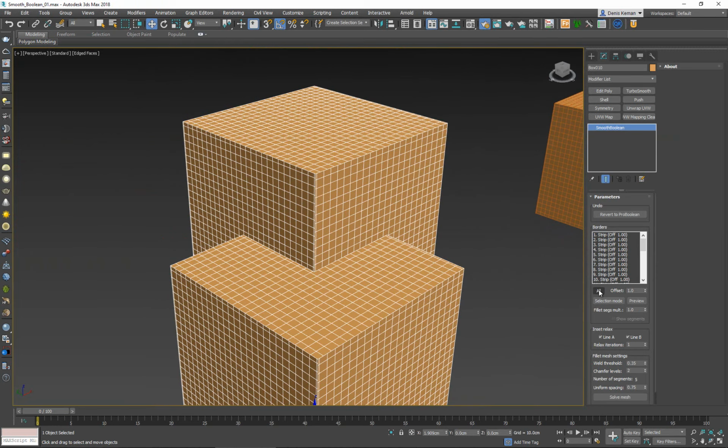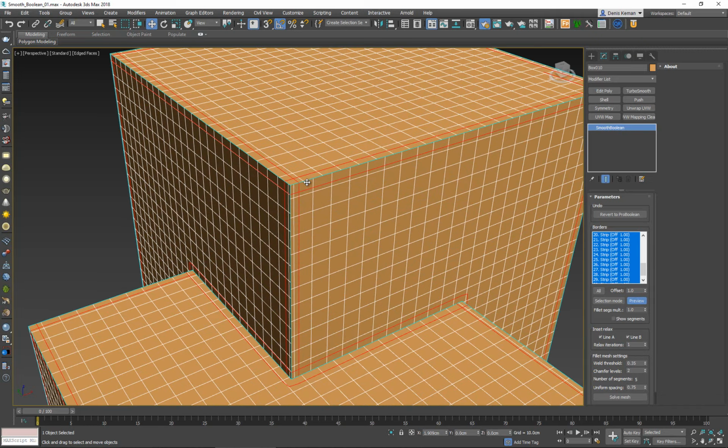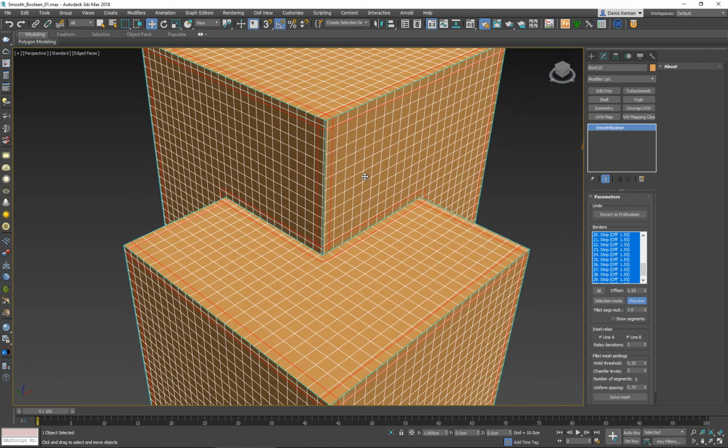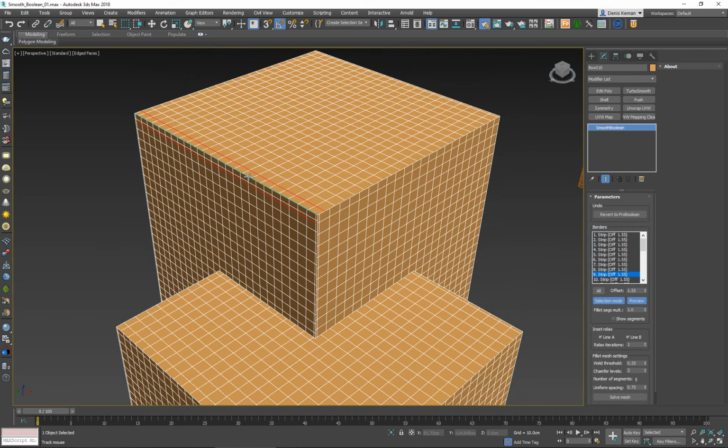And now if I go click on all, we're going to see that we can control all of these edges individually. If I hit preview, I can see the thickness of this. There we go. You can control how thick it's going to be. And now here is the great thing about this. Now when I click on all, it selects all of these strips. And by just clicking the offset, you can see that all of these strips right next to them have their own offset and the actual value. But if I go in and click on selection mode, now this is going to allow me to go over here and individually select all of these edges.